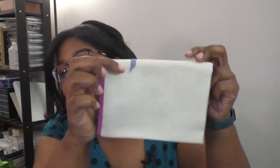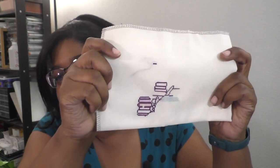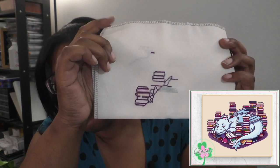But it's gonna be really cute when it's finished. Oh, this is on a 28 count Springfield Sage. Next is Bookworm by Clayford Designs. This is on a 36 count.